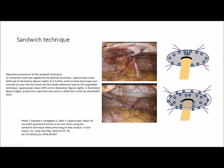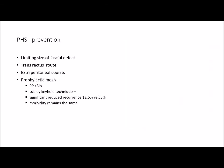This is again similar. This is the first mesh. You see this mesh? It is basically split, and now over the top of that, I apply the second. So you see the mesh going here. Now see this mesh, this time blurred out. Why? It's entering from the lateral edge. See this? Very nicely seen out here, right? So this is basically the second mesh, which is now angulating the bowel, and that's how it's coming.